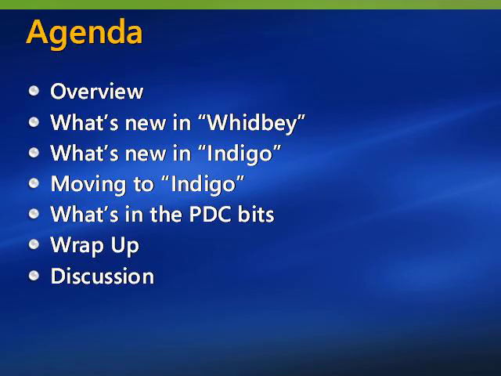First, we'll have an overview. I want to make sure everyone in the room is in the room for the right reason. So we'll talk a little bit about what serialization is, and at least what we currently have in terms of the things that we have that can address serialization in V1. I'm going to talk about WDB. I'm going to talk about our serialization story in WDB, and then once we've set that, we're going to talk about what we're doing in Indigo. We're then going to talk about what you need to know today in order to get ready to move to Indigo in the future. We'll talk about what's in those wonderful bits that you have.